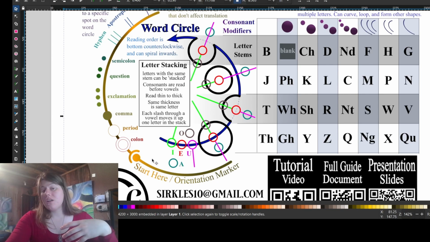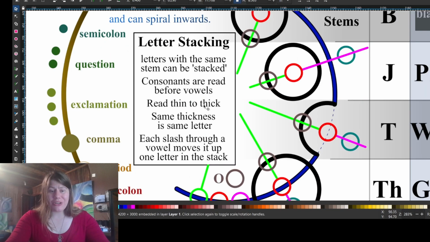If you're writing a poem or something, you can use the start marker as a bit of a roadmap. I tend to not use a start marker when possible because most of my designs are used as tattoos, which there's a person attached to, and they'll tell you where to start and which direction is up or down. So yeah, the last bit is this letter stacking.